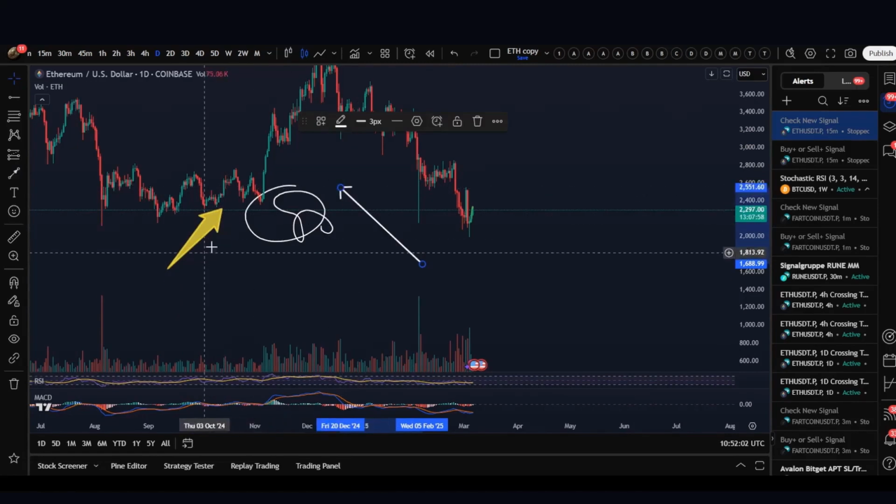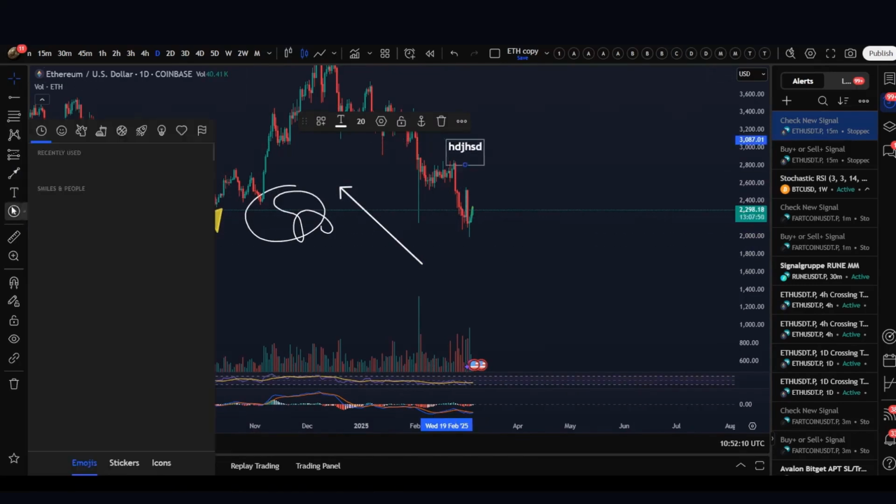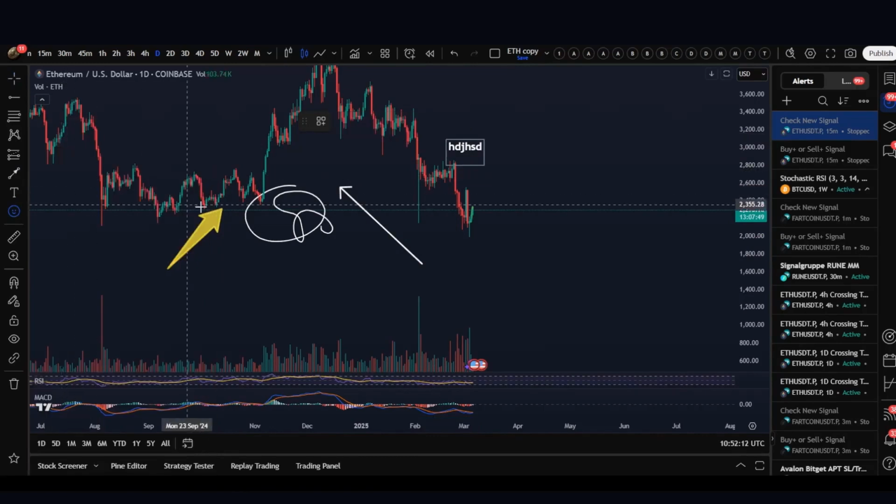I will now draw a little something. You can play around with it a bit. You can write text anywhere. That means you can enter here, add text, type something in, done. There are also various emojis, checkmark emojis. Here I made a trade, right? And that was, for example, not a good trade, as a small example.